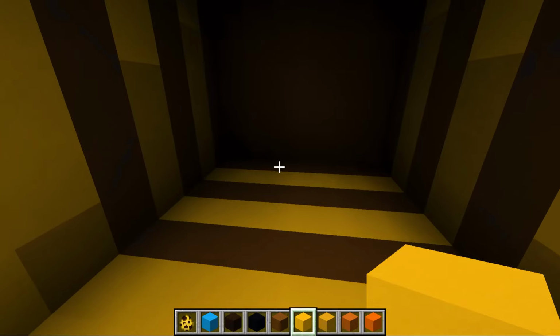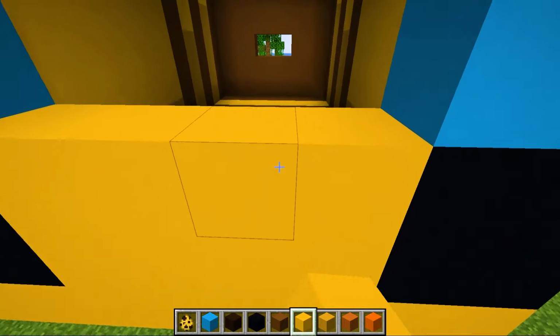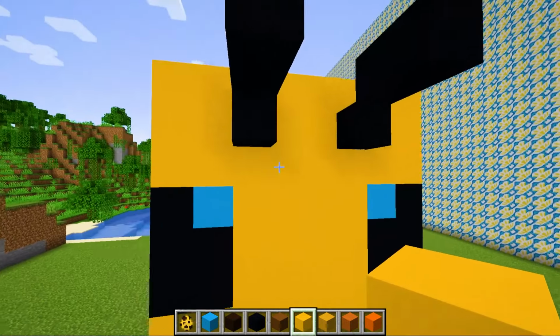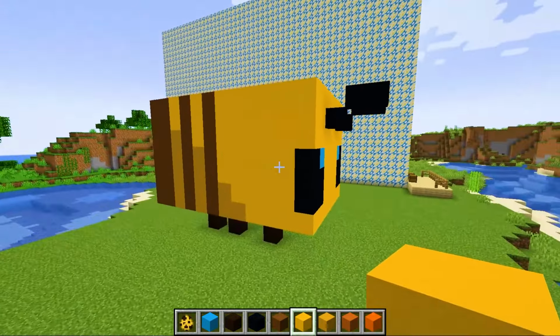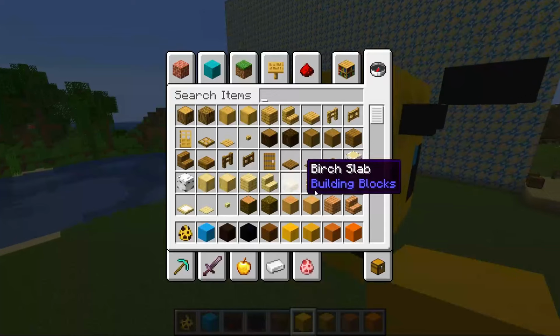Oops, oh, hang on, we don't want it to be here. Let's add some light over there just for now, because I don't want the baddies to spawn in there. Okay, it's cute, which is just what I wanted.